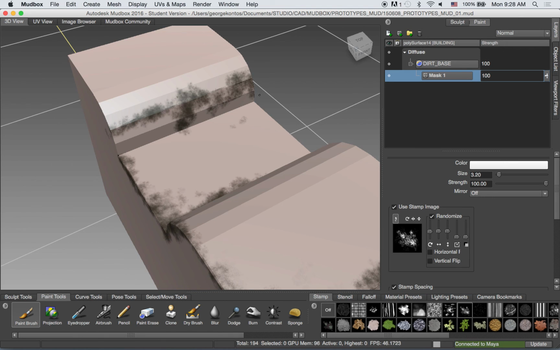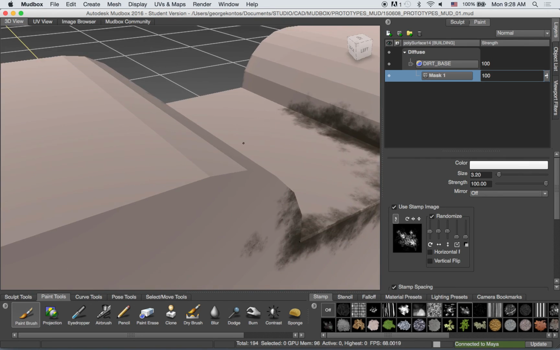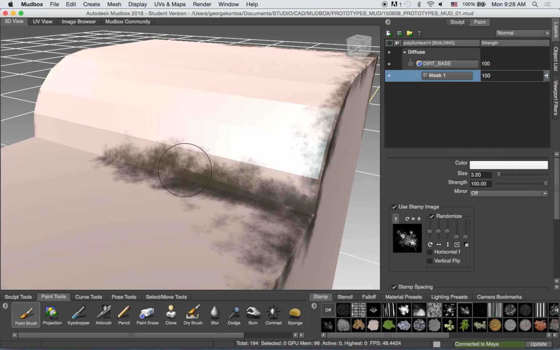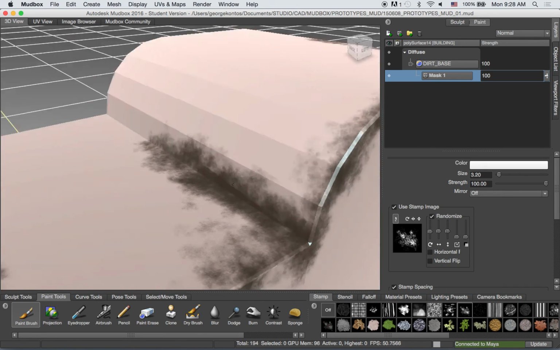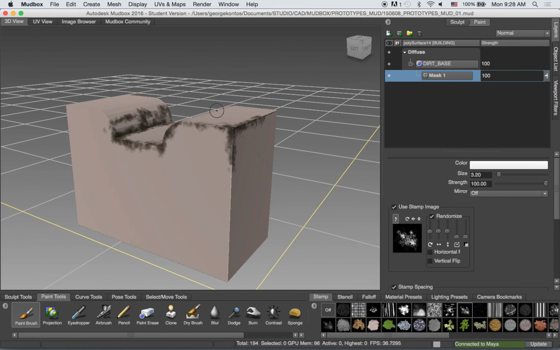It seems that in some areas there is a little bit of a problem with the UVs. So we're going to experience that. But seriously, if you're not going to see it, and it's only a tiny area, and it's going to be filled with dirt, there's no reason to worry about it, especially if it's a prop. But if it's something really visible, then you have to change it.